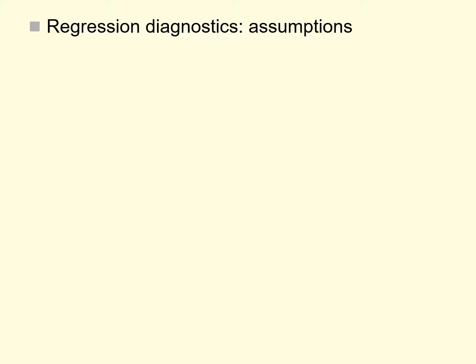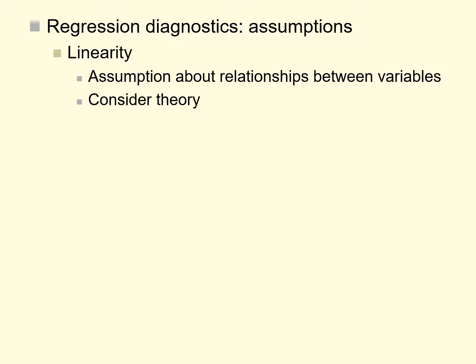Okay, well, if all that isn't too much to take, let's move on and think about some other potential sources of bias. And these are violations of assumptions that we need to make for our analyses. And there are some assumptions which are pretty basic. For instance, one of our assumptions is the assumption of linearity. That means we're assuming there is a straight, that is not curved, line relationship between the various variables in our model. That's not something we can really check. That's just something we sort of assume.